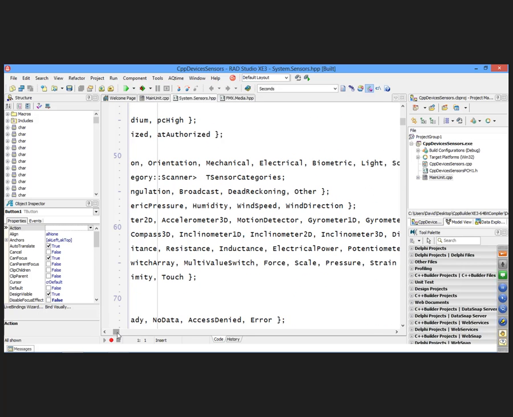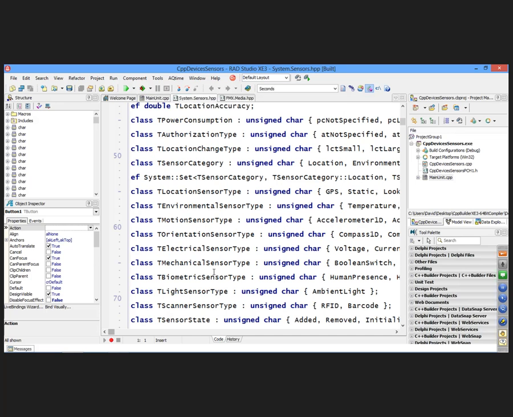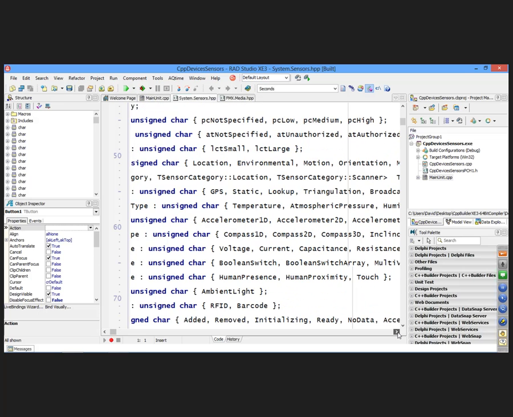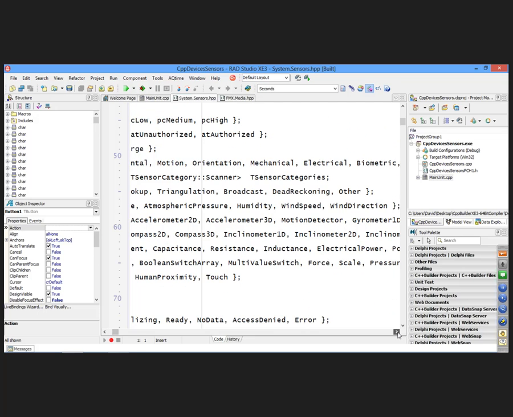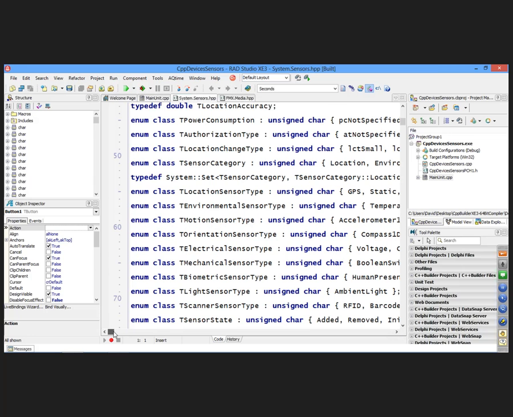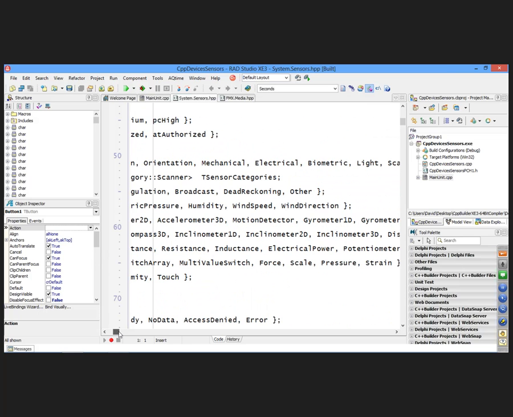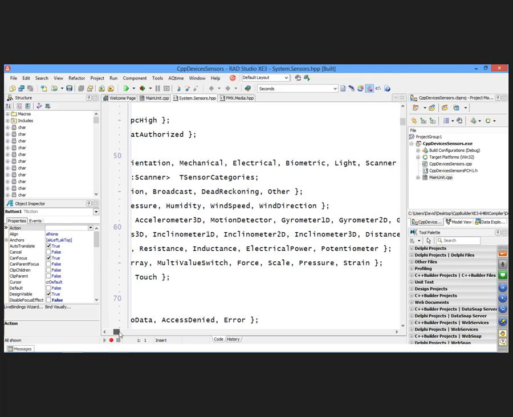So I guess I'm going to have to get a computerized weather station that I can plug into my device. Electrical sensor, if you have something like that, then you'd get voltage, current, capacitance, resistance, inductance, electrical power, potentiometer. And mechanical sensor, some kind of switches, a multi-value switch, pressure, strain gauge kinds of devices.